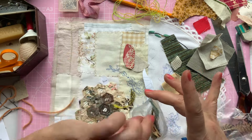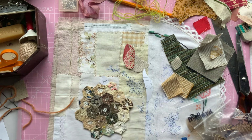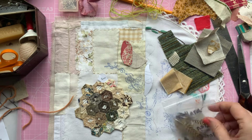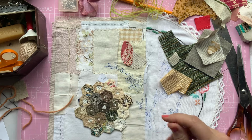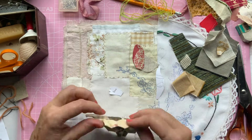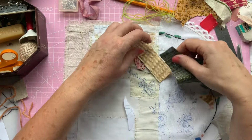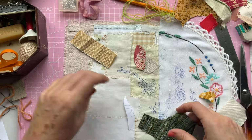I think I'm going to use them in my nest instead. That will be the best thing, because then what we can say is that they're not her or his feathers, but they've been found feathers to line the nest. So they're my feathers anyway, which I thought I would add on. Anyway, going back to the bird, I quite like that, and then that is the tail. Even though it's a bit frayed, if I get some stitches in, it might be all right.